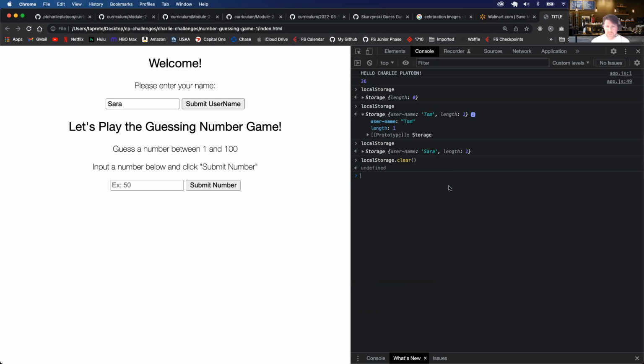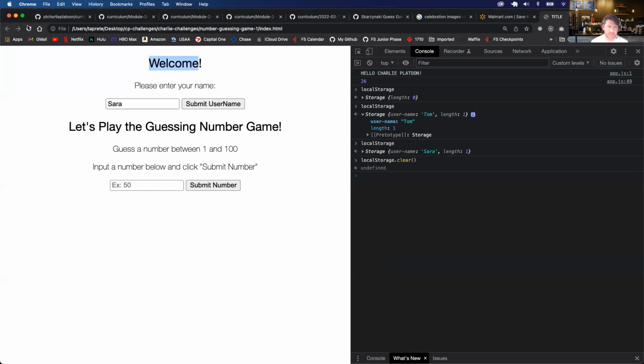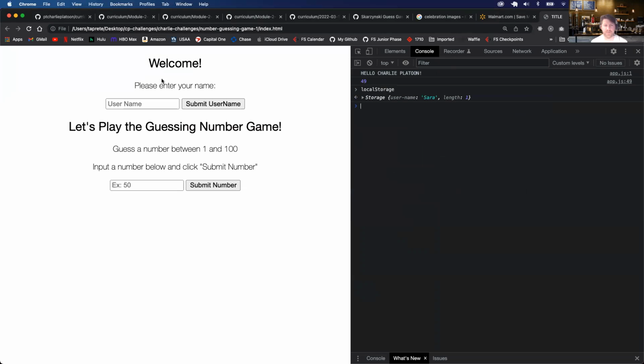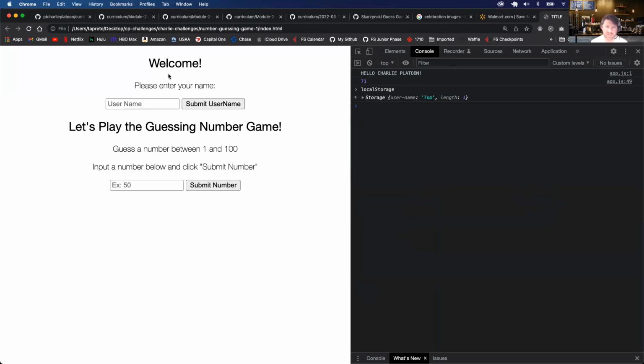So when I click and enter a username, I want to remove this input field, and I also want to say welcome to the new username. But the first thing I want to do is, when I refresh this and my local storage has a user in there, say welcome Sarah or welcome Tom.